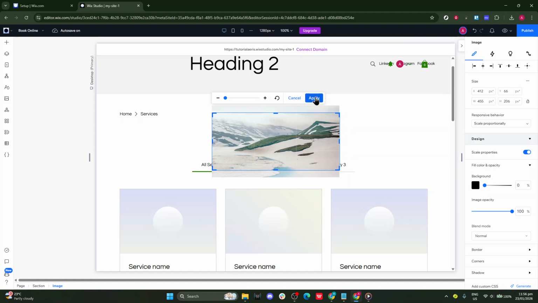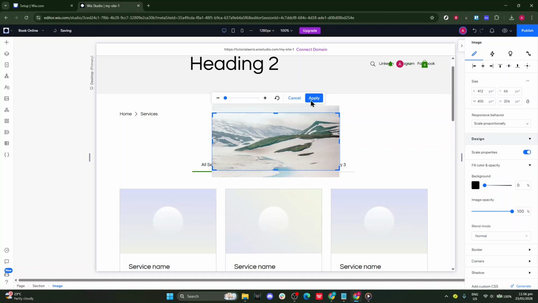Now click Shape Crop. This tool applies a mask to your image so it appears in a specific shape rather than a standard rectangle. From the shape options, choose the curve edges style. This gives your image softly rounded corners, which can make your design feel friendlier and more modern. Adjust the intensity of the curve if controls are available. Subtle rounding often looks professional, while stronger rounding can create a playful feel.